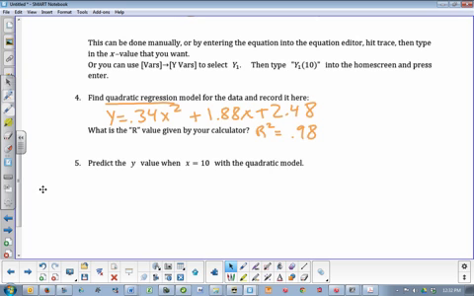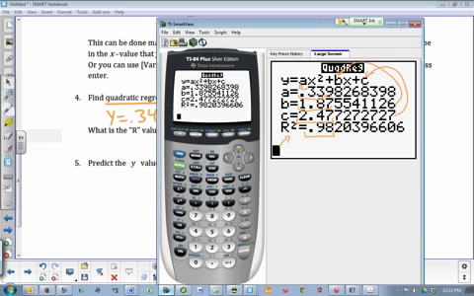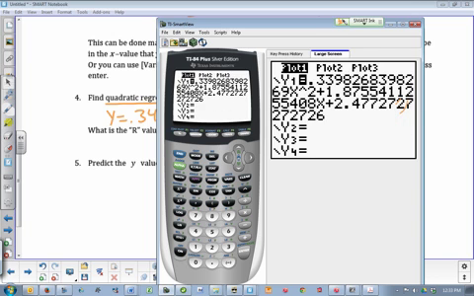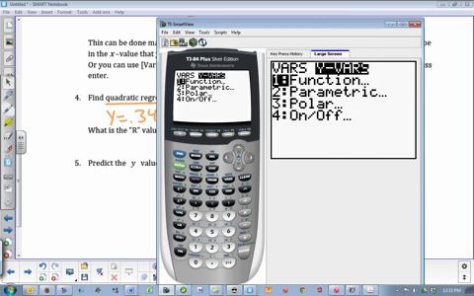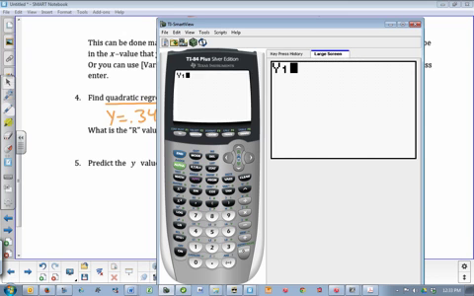And last thing here, let's find out with this equation what our prediction is when x is 10. So when x is 10, now let's go back. There's that big old equation. Again, it's written all these numbers in, more numbers than you would want to copy down by hand. So it's all there because we stored the equation. And so what we want to do is that's in y1. We're going to go to the home screen, and we're going to go to vars, y vars, function, y1, and we want to find y1 of 10, which again is like f of 10. And there we go. Okay, and we got 55.2.